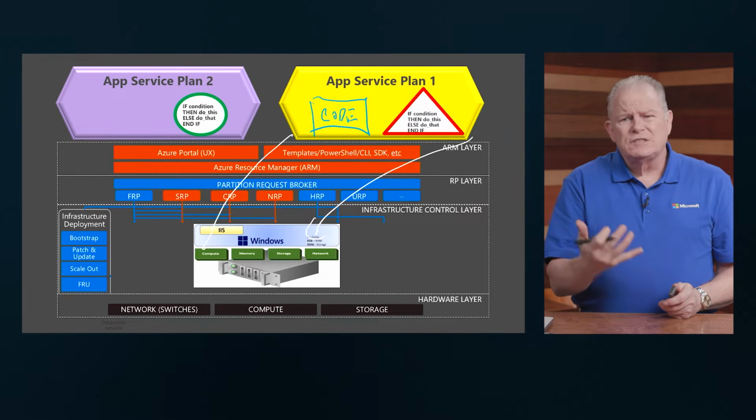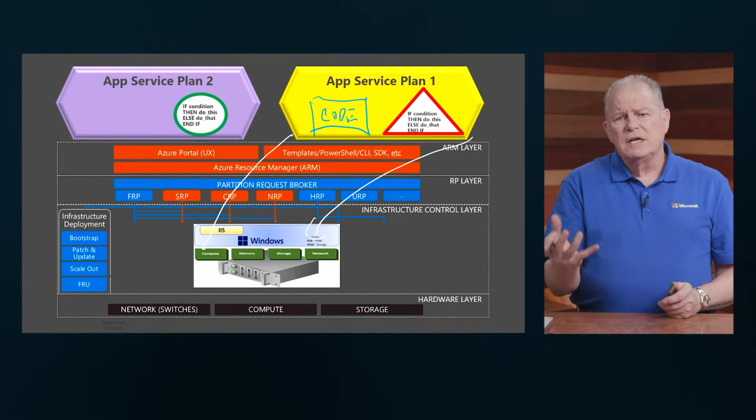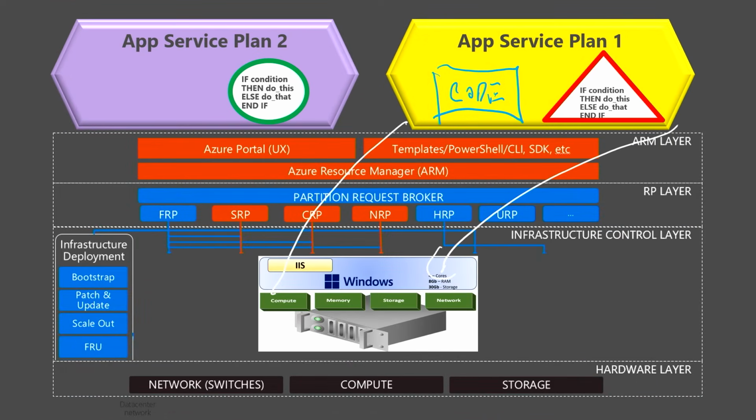But there are reasons to run, you often hear the word sidecar when you deal with containers, to have more than one application in an app service plan. Not the norm. Most people have one app service in the app service plan, but you can have multiple. And where that's going to come into account when I show you how to scale these, as I scale out that app service plan, all of the apps in that app service plan would now scale.